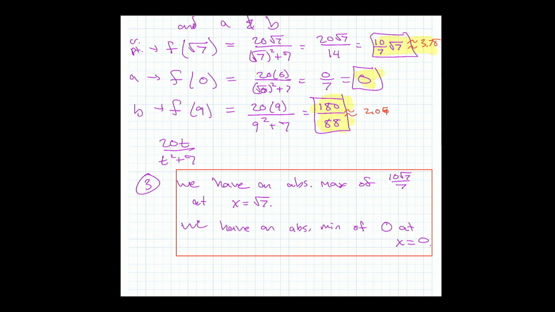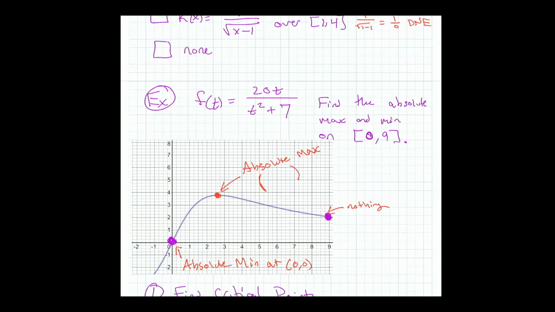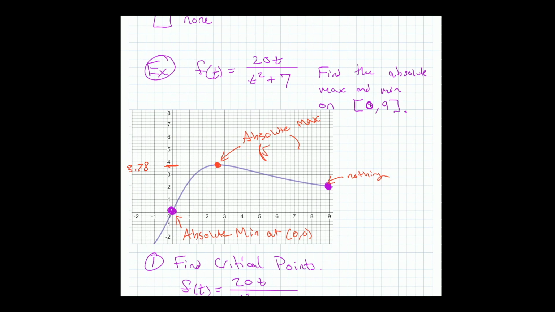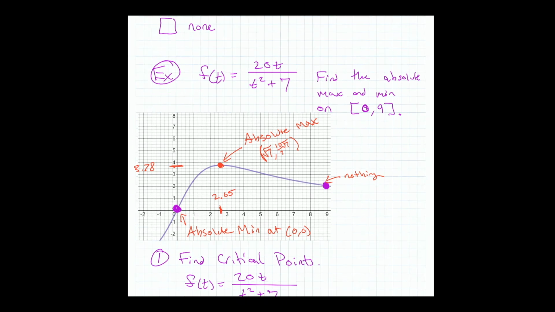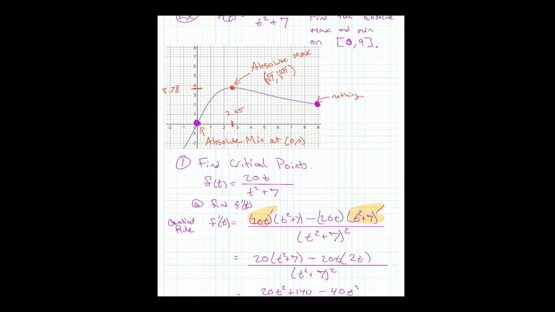Okay. So what's the maximum? Okay, 3.78. Let's look at this. Could that be at 3.78? Sure, right? Looks like it's right. And the minimum was at 0, 0. We knew that from the beginning. So this is at square root 7, and then 10 over 7, square root 7. What is square root 7, by the way? Square root 7 is 2.64. So this is about 2.65 actually. So yeah, everything looks like it matches the graph, right? Of course it should, right? It's math, it's just gonna work.